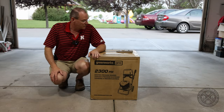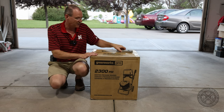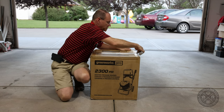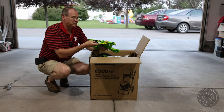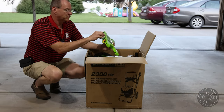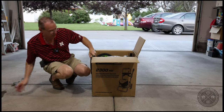Here's the power washer we've been discussing — the GPW 2300, or the Greenworks Pro 2300 Max PSI Electric. It's electric, not gas. This is the first time seeing it in person during unboxing. There's a storage rack for the various nozzles. The included nozzles are a turbo, a soap, a 40-degree angle, a 25-degree angle, and a 15-degree. They have a convenient labeled storage area so you can get the nozzles back in the right place.